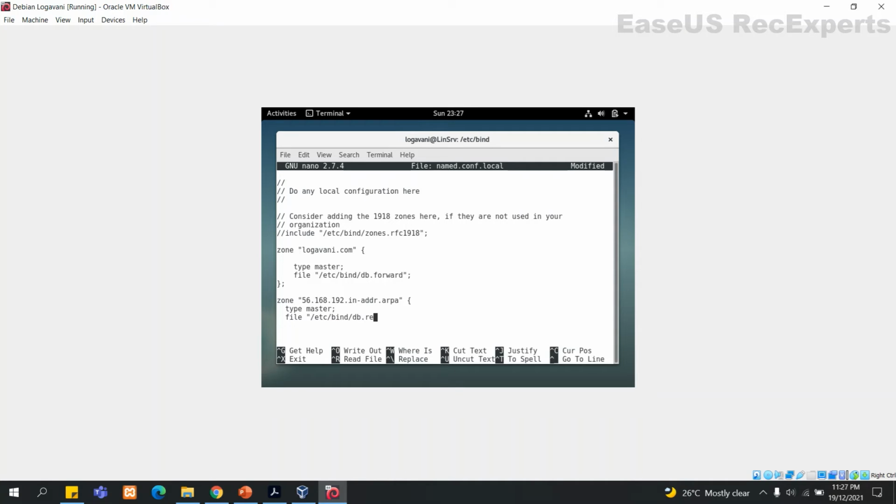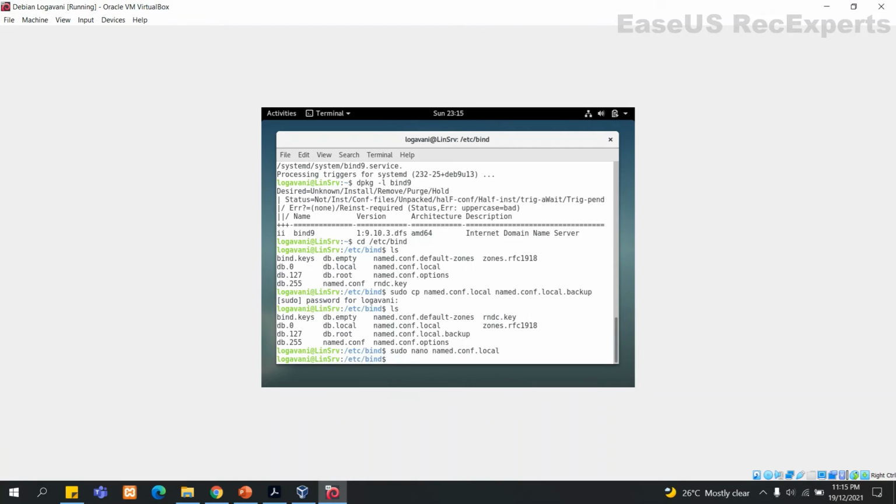And this will be the name of my reverse lookup file. We save this, we press Ctrl O, we save and we exit.